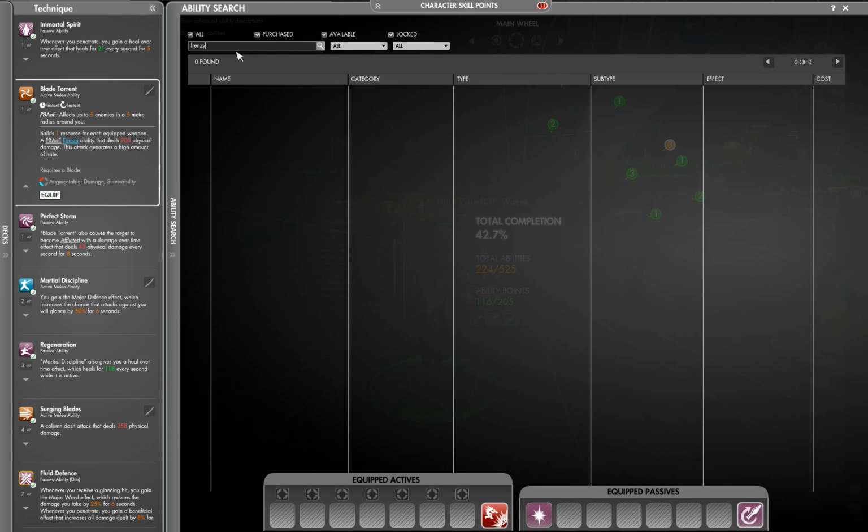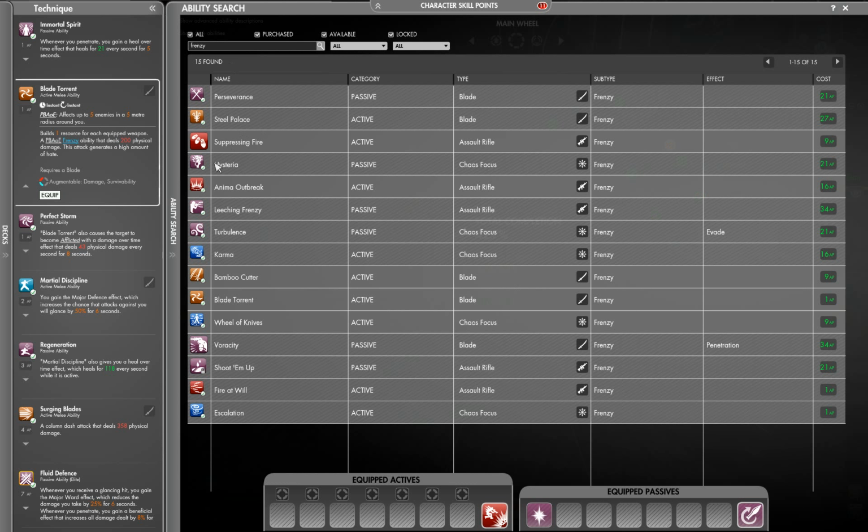Frenzy. Yeah, and as you can see, there is healing. There is hit rating. There is leeching. There is evade rating. There's loads of very tasty procs from that frenzy. So it's a good skill to have as a main one if you're using the blades main builder.